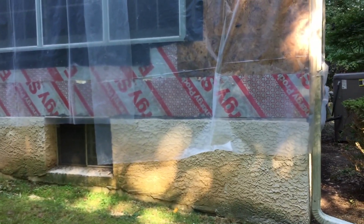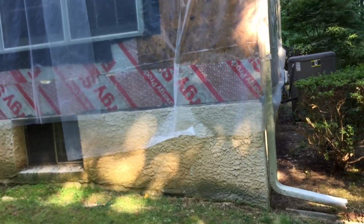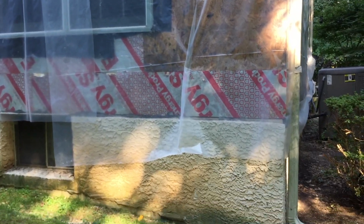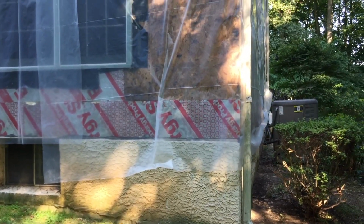Insulation board, particle board, they are very good material as far as moisture handling and water handling, but they are not good as far as structure wise to hold the stucco once it's installed. So now let's move to the plywood.